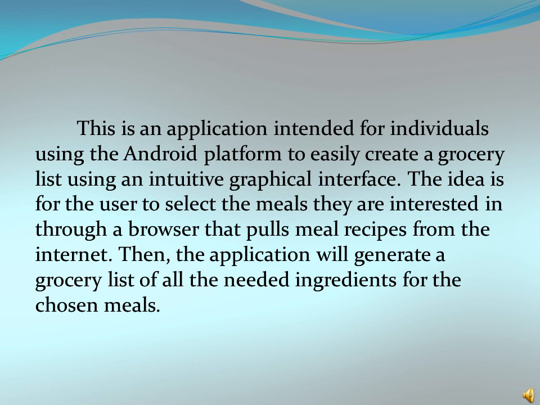This is an application intended for individuals using the Android platform to be able to easily create a grocery list using an intuitive graphical interface. The idea is for the user to select some meals that they are interested in through a browser that will pull the meal recipes from the internet. Then the application will generate a grocery list of all the needed ingredients for their chosen meals.